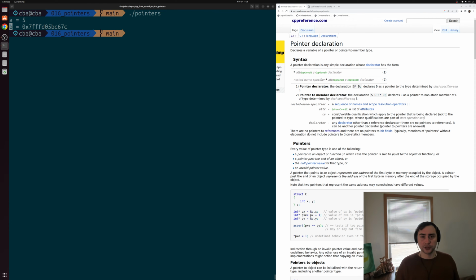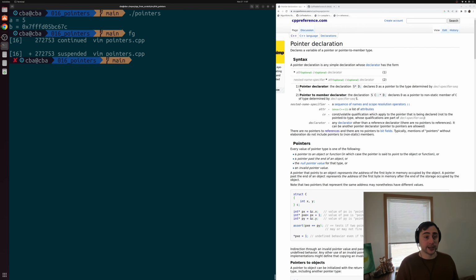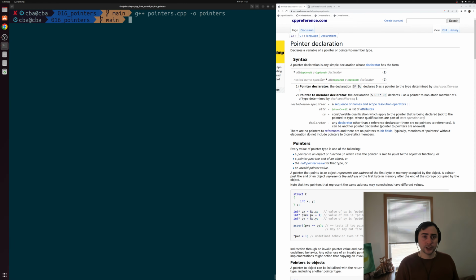And then b is our pointer, right? It's storing a memory address. So we get the address of our variable a printed out here, right? Because inside of our program, we said we wanted to store inside of our pointer the address of a. So in fact, if we go ahead and just print out the address of a instead of the value of a here, we'll see that the address of a and the value of b are equivalent. b is just storing the address of a. So let's go ahead and make that change, recompile our program, and run it. And we see that the address of a and the value of b are identical, right? b is just a variable storing this address.